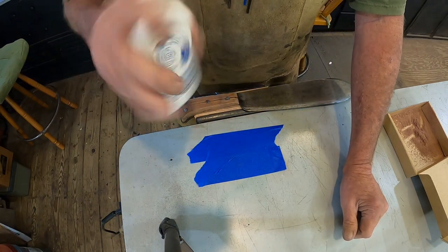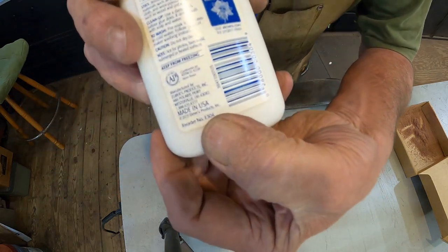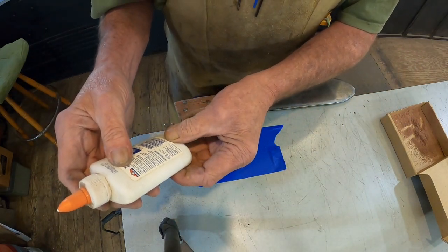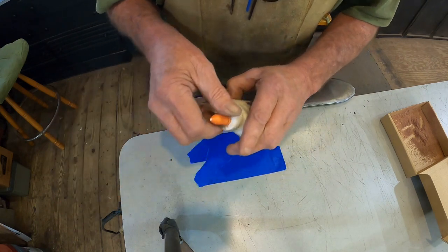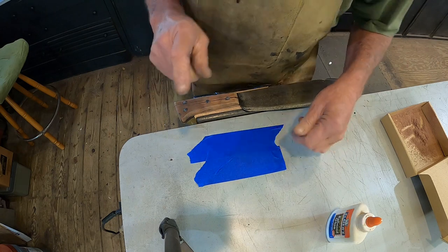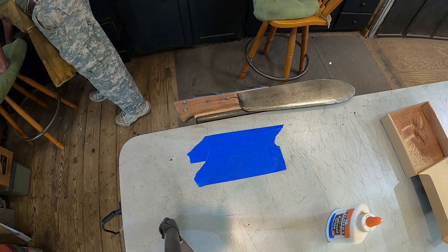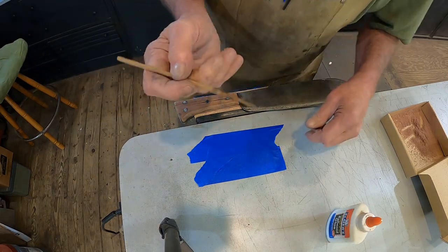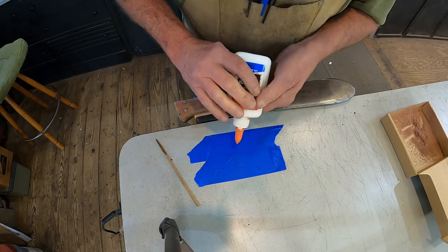This is still good. I used some a while back. It's very old, as you notice, made in the USA. How about that? Westerville, Ohio. I don't even know if they make it in the U.S. anymore. But anyway, now let's get us a little stick. It seems like little sticks like I make my epoxy sticks out of.